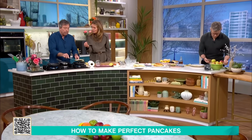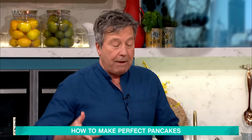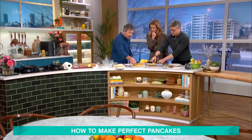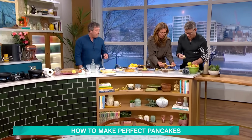You can make these with mashed up bananas as well, can't you? Yeah, mashed up bananas. I really like them with things like stewed apple. I love them with bacon and maple syrup. Lemon and sugar, whatever you want to put into them. But you see the sort of lovely thick ones here, look. So these thick ones, if you rip that in half, then you got that lovely big, thick, stodgy pancake.